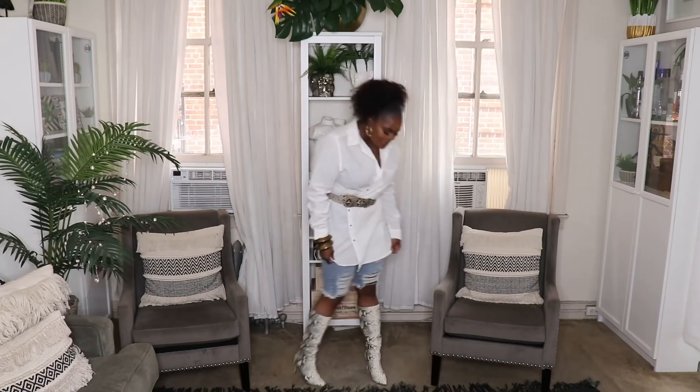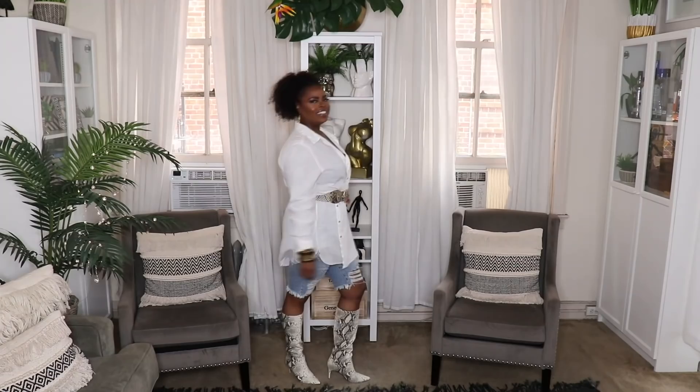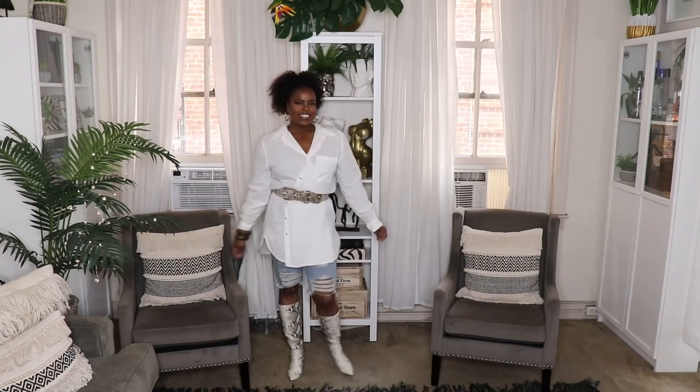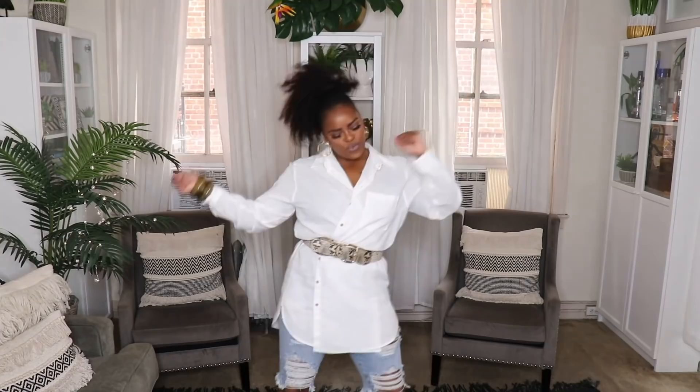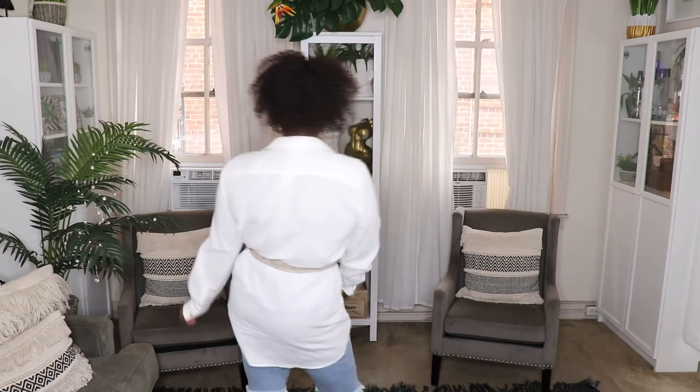This next outfit is probably one of my favorites. Instead of buttoning down the classic white shirt, I decided to wrap it across my body and belt it with this gorgeous snakeskin belt from Boohoo. I threw on bermuda shorts from Target and snakeskin Steve Madden boots. This is a really great vacation look — airy but clean and put together, with a cool street style vibe. Wrap the shirt across you, belt it, throw on bermuda shorts and some knee-high boots.